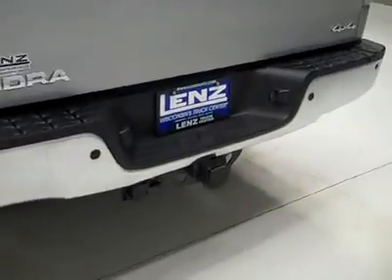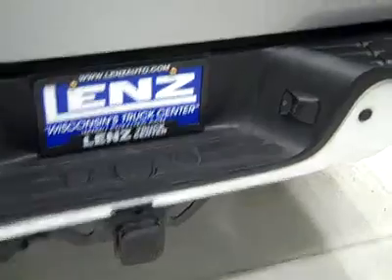Around back, the bumper and tailgate look like they're in great shape. There's a hitch, transmission cooler, and wiring as part of the towing package. You'll see a couple little touch-up spots right there. There's a topper, and in the bed itself a couple little scuffs and scratches from some light duty use, but no signs of abuse.